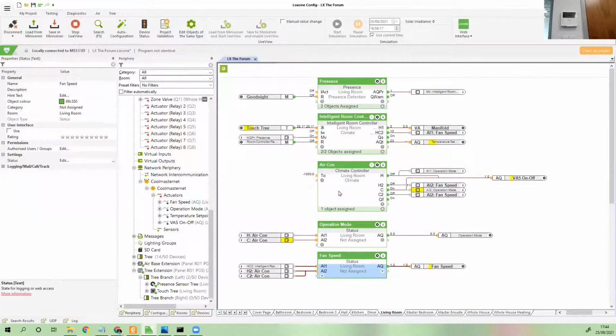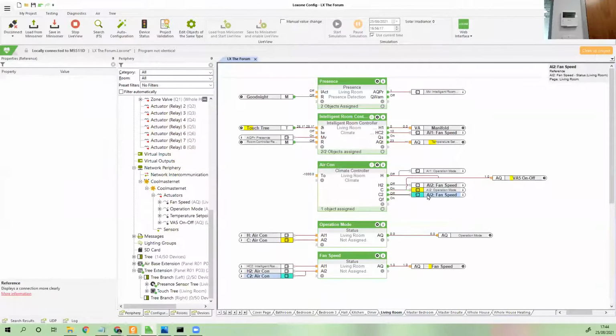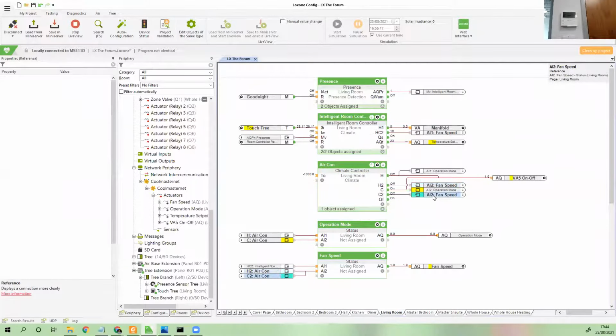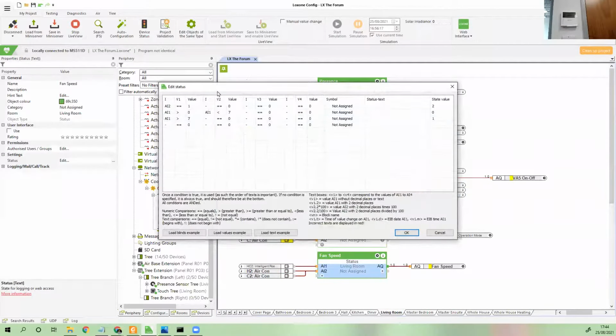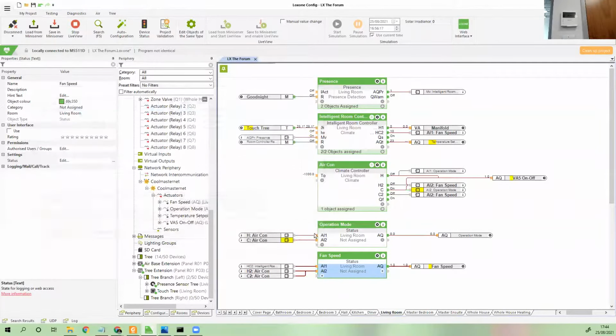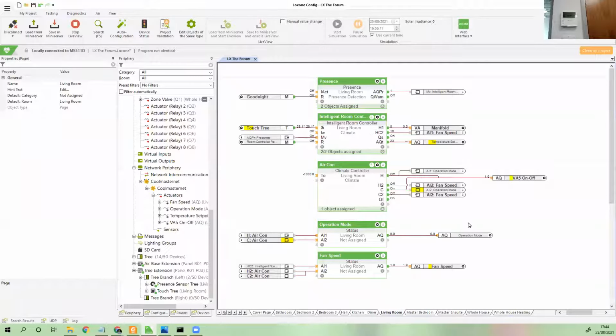So I'm looking at the second stage heating and cooling outputs here. And I've set a parameter here of 120 minutes. So this has to be on for 120 minutes before either one of these will go on, which the status block is then converting to the highest fan speed. And there we have some working aircon.